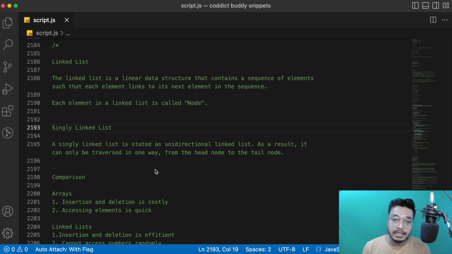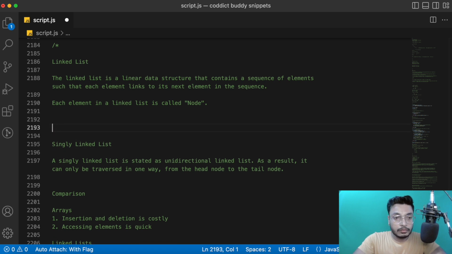A singly linked list is a unidirectional linked list. As a result, it can only be traversed in one way, from the head node to the tail node. Let me quickly write it down. The head node doesn't have a previous node, but it has the next node.